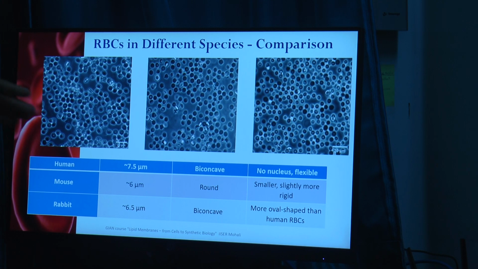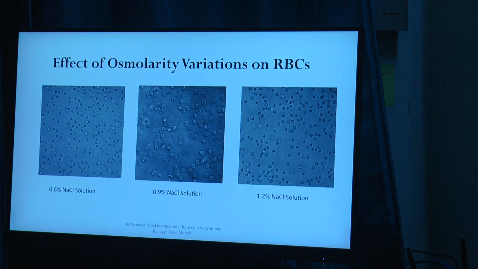So under different conditions, to understand how the human body is going to react to the external environment, we are trying to take blood from different animals and have a comparative study and try to understand how it's going to affect. Now, we can actually change the osmolarity conditions around the red blood cell, and we can try to understand what happens to a red blood cell.